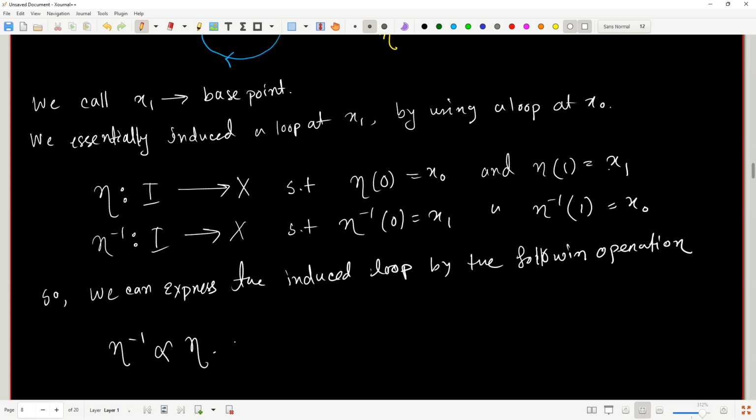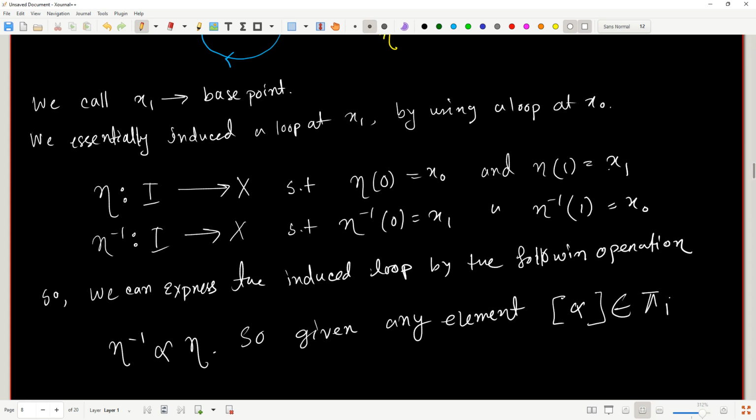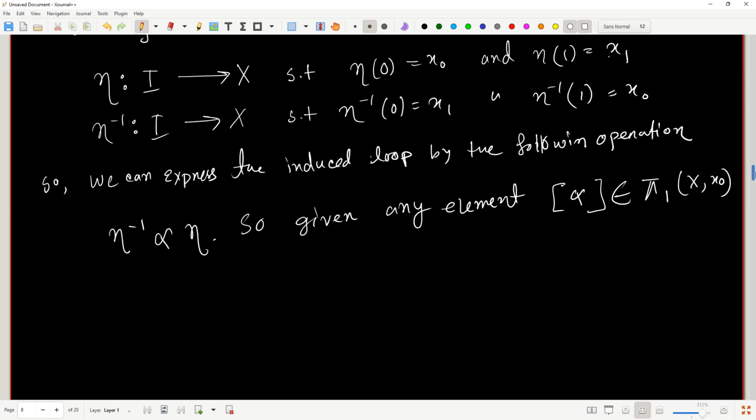So given any element, this is an equivalence class of loops. Again, they belong to what? The fundamental group, right? Pi1 at X comma x0, we have induced a unique element.